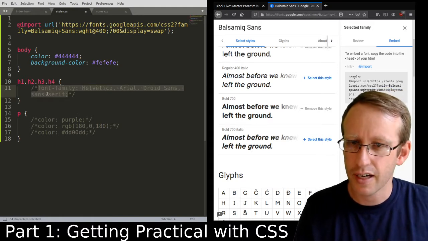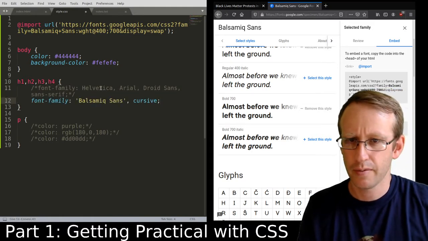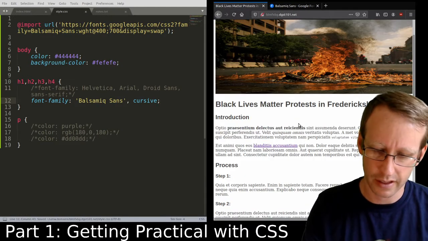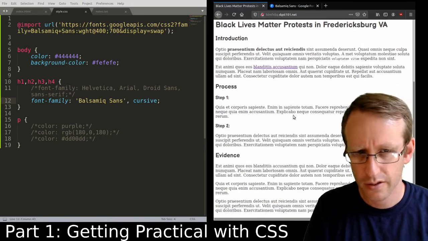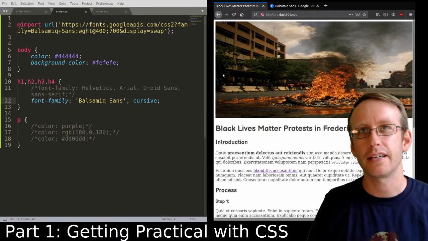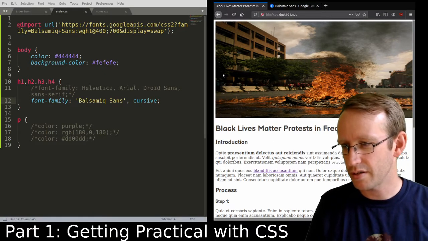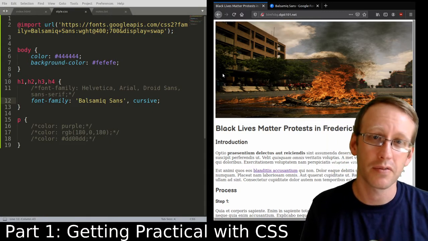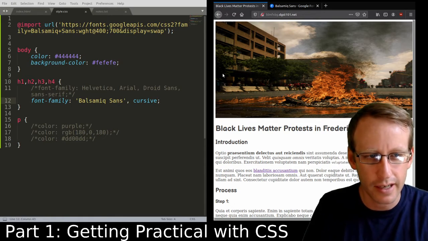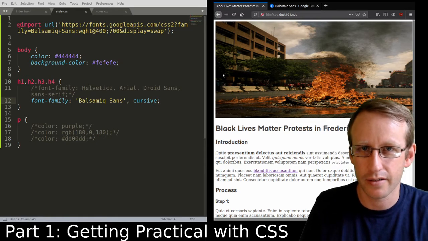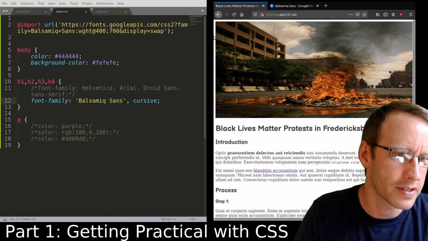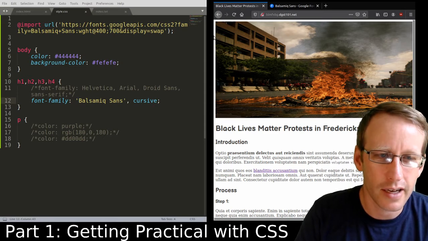So I'll comment out what I wrote before and put this in here. This is Balsamic Sans. So let's see how that looks. It looks pretty good. Now fonts do have a kind of meaning to them, and so you need to be thoughtful about what kind of tone your font conveys. To me, this font has a very friendly look to it, and it's the kind of thing that I would probably use to write on the whiteboard of my OBS screen. It looks like handwriting. It looks a little casual.